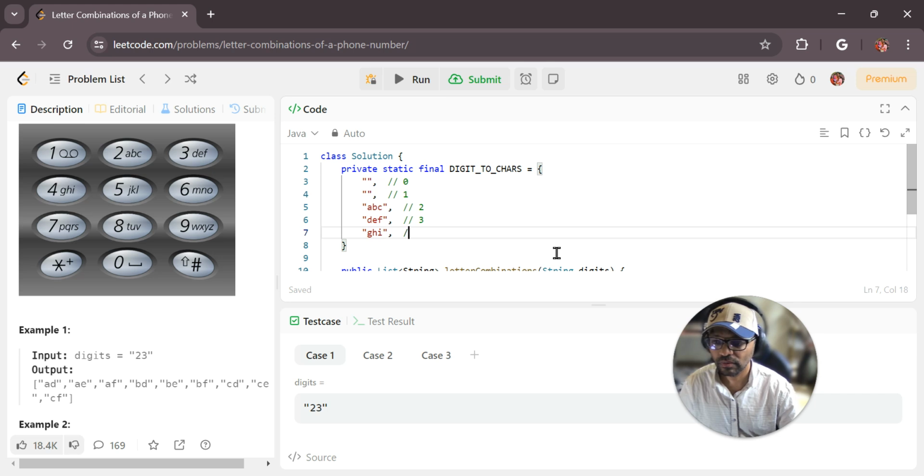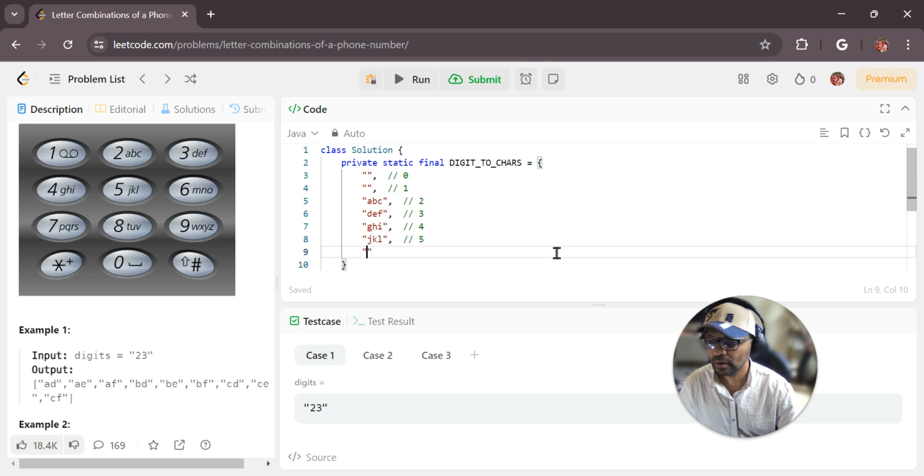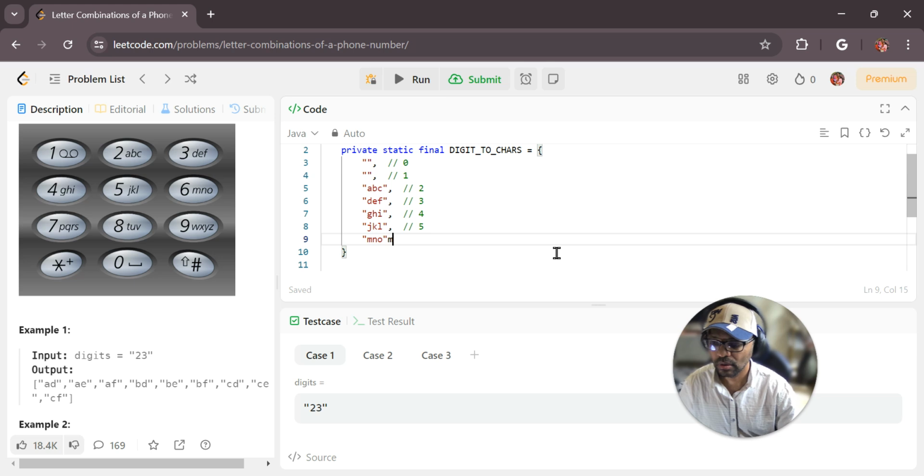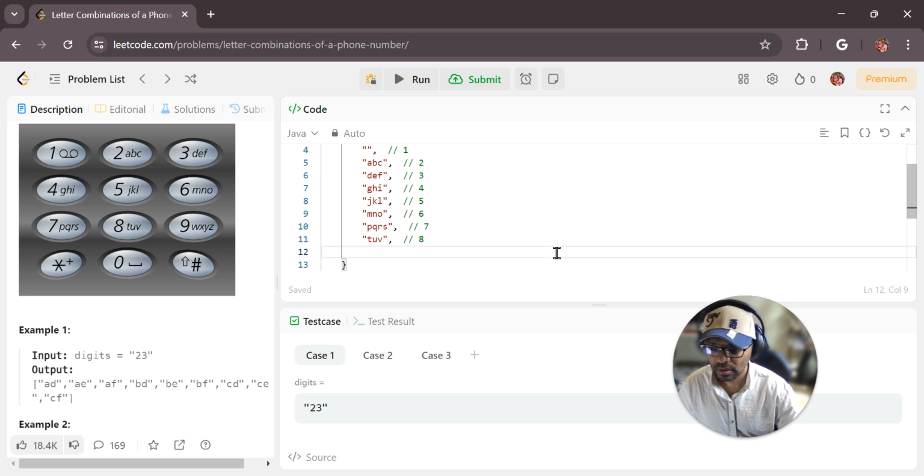GHI is for 4, GKL for 5, MNO for 6, PQRS is 7, TUV 8, WXYZ is 9.